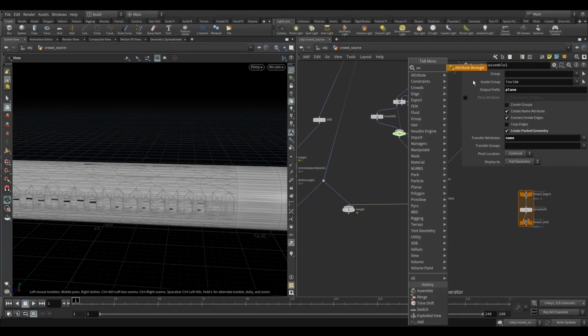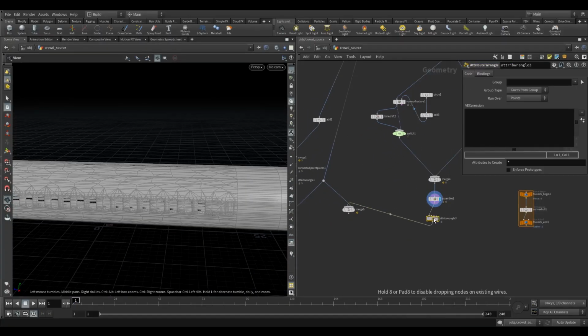And then a wrangle, just to set up that it's active. So bullet attributes on the points, and constraints attributes on the primitives. Deforming is 1.